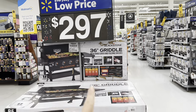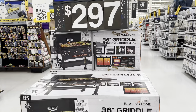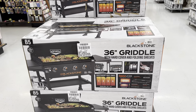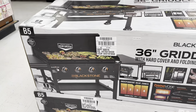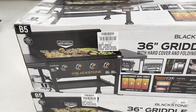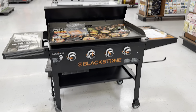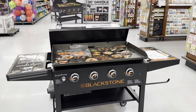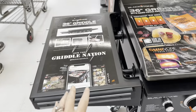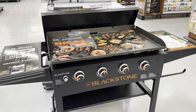I would love to have one of these Blackstone griddles. I've heard they're hard to keep clean, but $297 seems like a good deal for a 36-inch griddle. I could just imagine fajitas on there or a Sunday morning breakfast. Holy moly, look how big it is — you see the box, you don't realize how big. The ends can fold down too. Those are really nice.